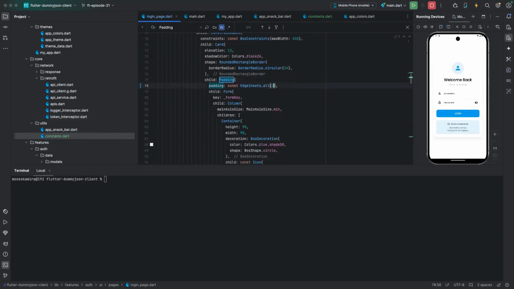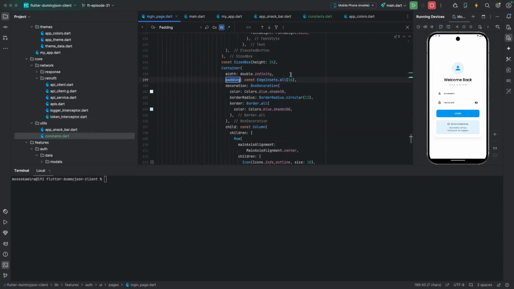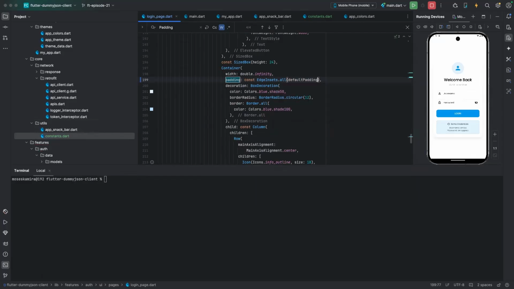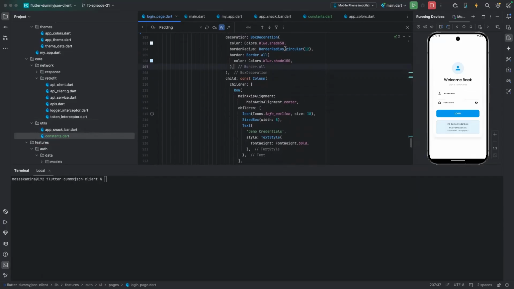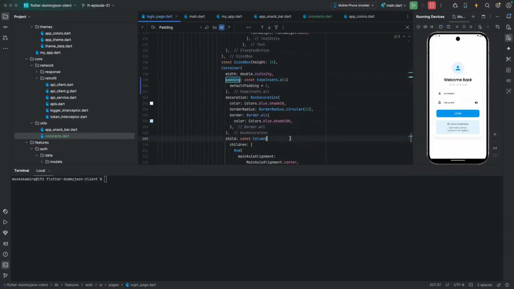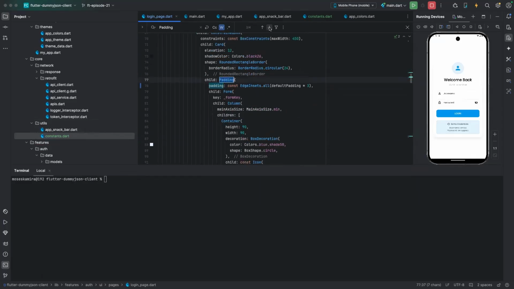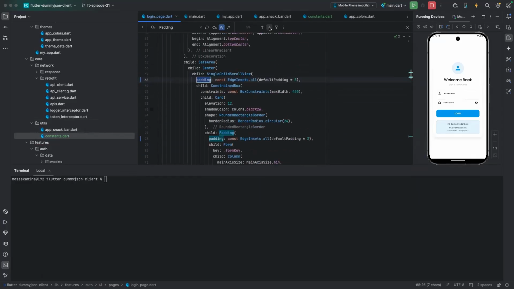So the same default padding times 3. Sixteen is default padding times 2. Okay.